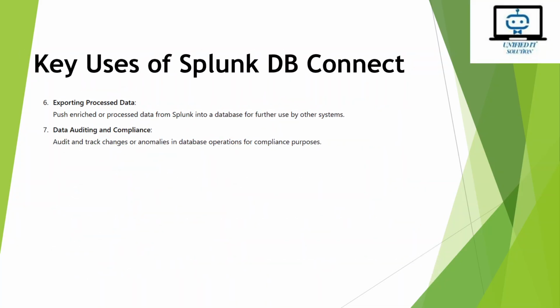Key uses of Splunk DB Connect, continued. Next is exporting process data: push, enrich, or process data from Splunk into the database for further use by other systems. Data auditing and compliance: audit, track changes, or anomalies in database operations. We can use that data for auditing, tracking changes, and anomalies, and we can audit that data once it is in Splunk using Splunk techniques.